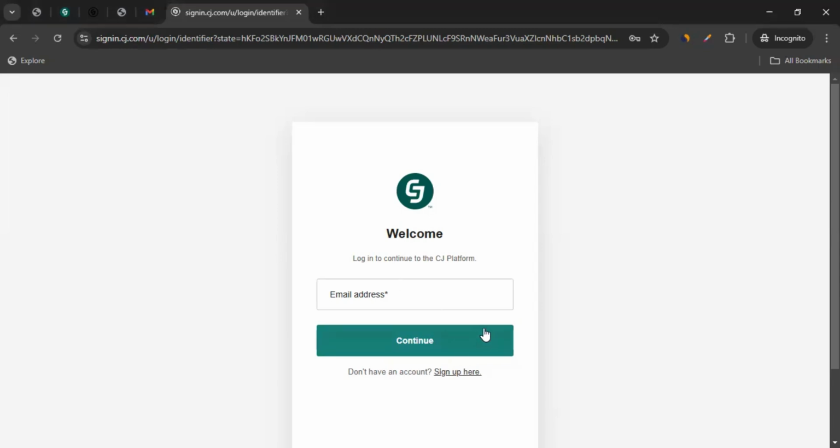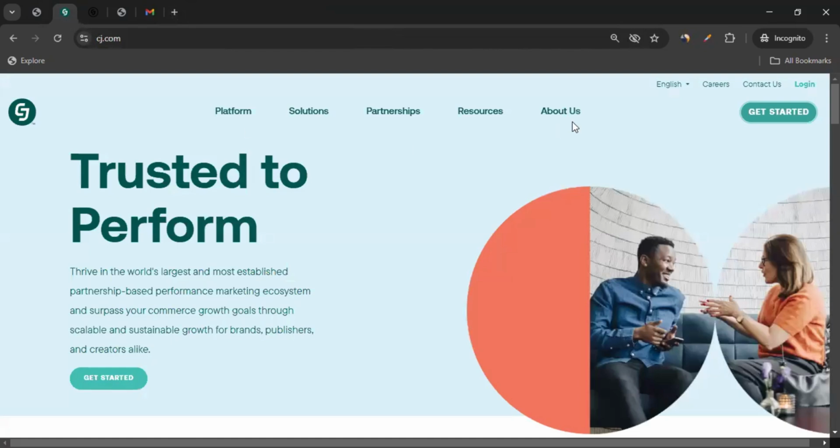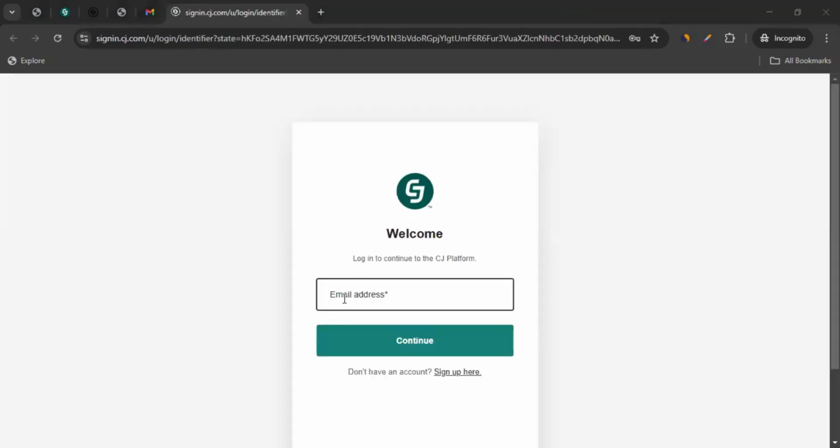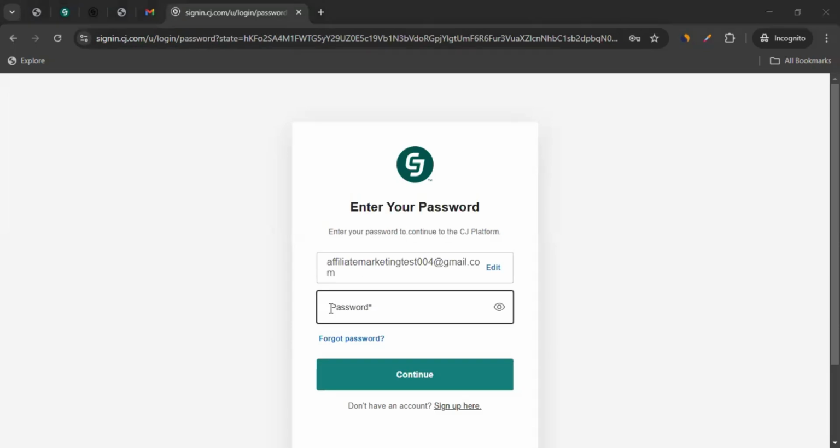You can enter it here, or there's another way as well. Let's assume you have created an account with them and completed the registration process. If you ever want to log into your account again, you can simply come to the website cj.com and this time click on login. Either on that same screen we were looking at, you could enter your credentials, or you can come to the website, click on login, and enter your credentials, which would include your email address followed by the password that you have set during the registration process.